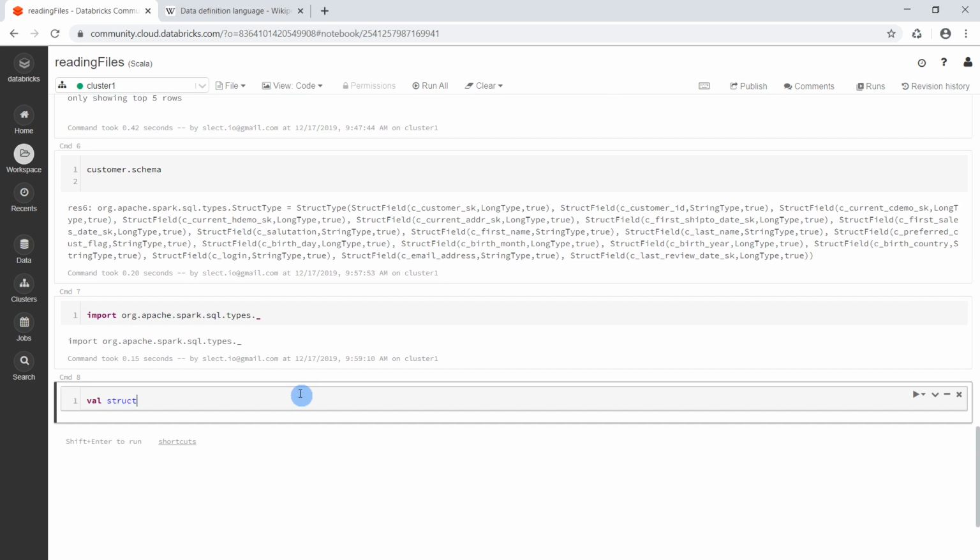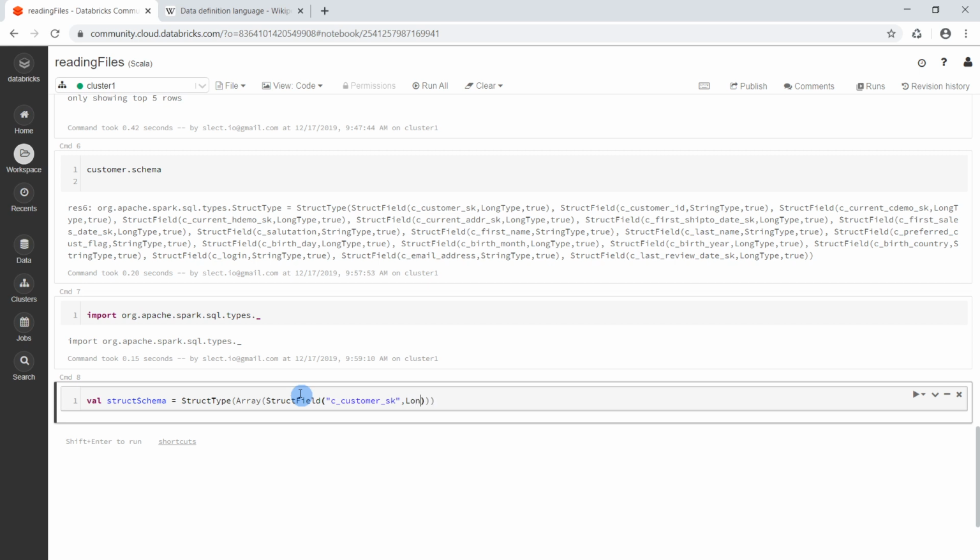Val struct schema equal StructType. Now you want a list of fields, so StructField, and then we pass in the name of the field, customer_sk.